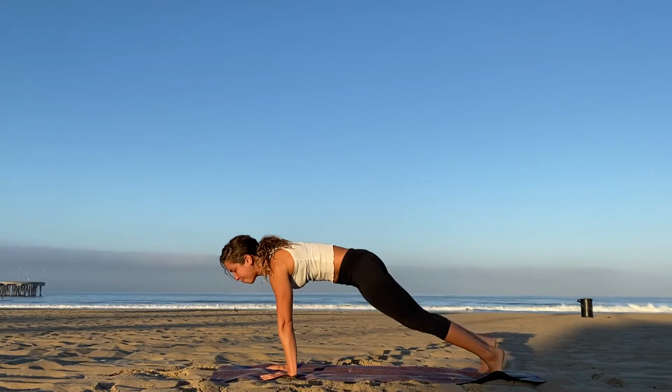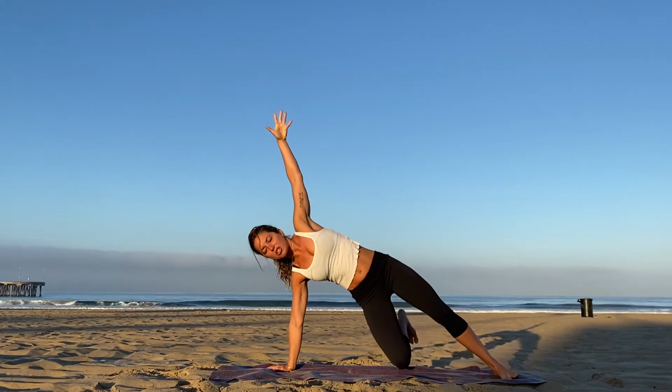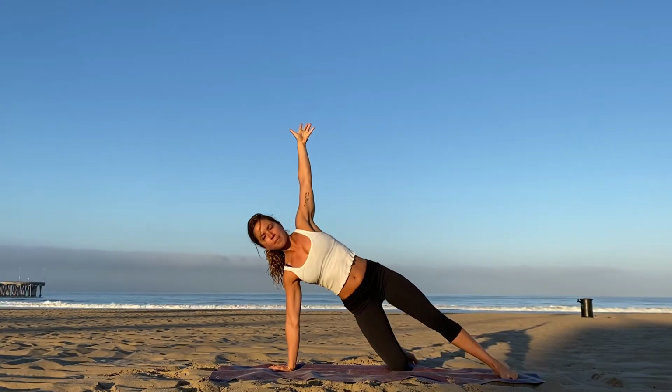And step back into plank. Drop your heels to the right for side plank. Take your left arm up. You can always drop your knee. Belly's in. Bring that right shoulder away from your ear.